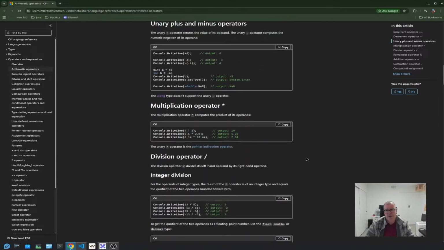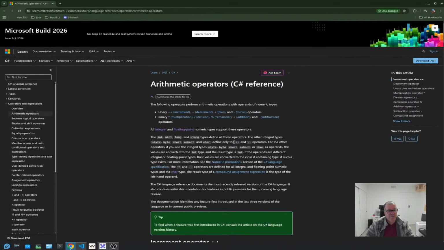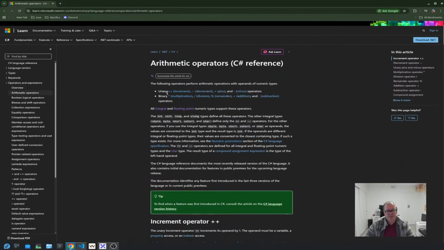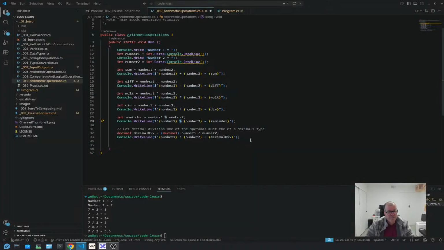So, okay. Now we go up to the beginning and look at the unary operators. Do you see there is plus, plus, minus, minus, and then plus, and then minus? Of course, if you get a variable, I will call it like this, int number one.